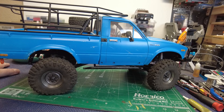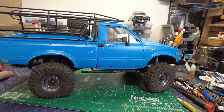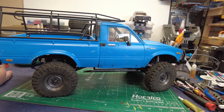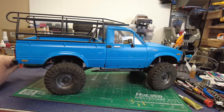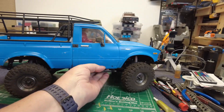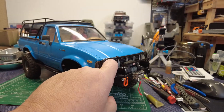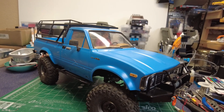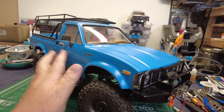It's got a winch controller in it — just a Hobby Wing 1080, like a $45 speed control, which does great. Then there's the Holmes Hobby, like the 16-turn. Those are like $18 a motor — those closed can deals. They're inexpensive and they run. I'll basically run it until that craps out and then figure out what to do next. I think it's a hell of a motor for the money.